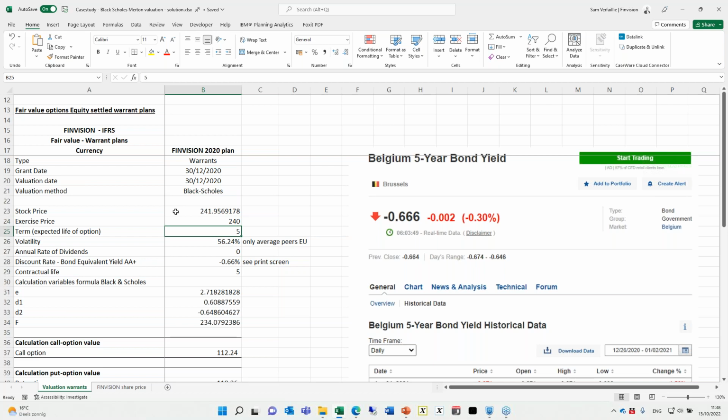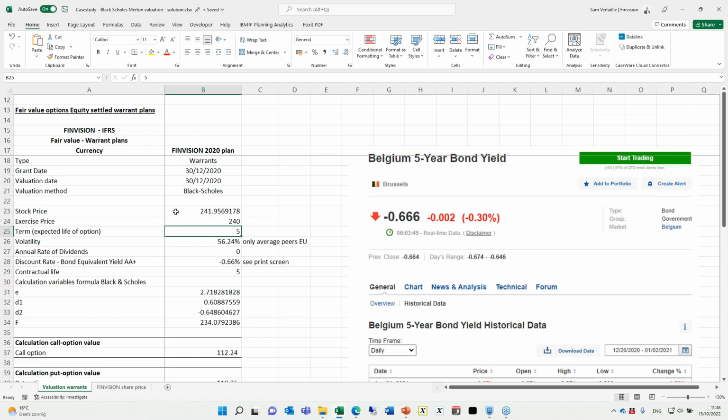The term of the option. If you look to the standard, it will say you need to use the contractual term. The contractual term is very often, like I said, 10 years. But Black-Scholes will assume that you will exercise the option at the end, close to the 10 years, which is not really realistic sometimes. Very often they're not waiting, also because in my case, the vesting is 3 years. I need to be employed for 3 years. As from year 4, I can start exercising it.